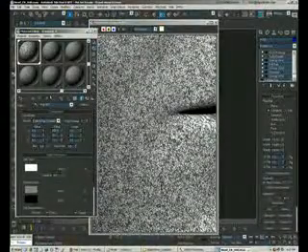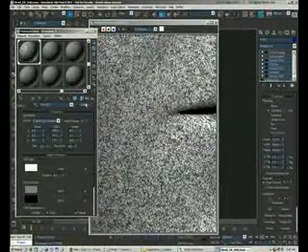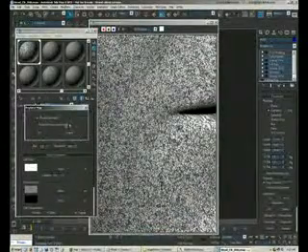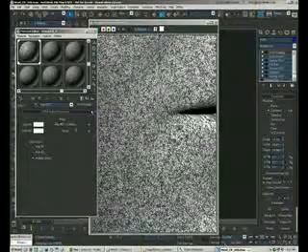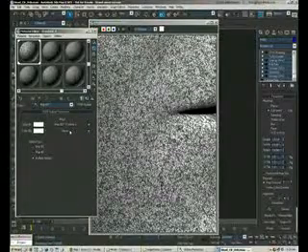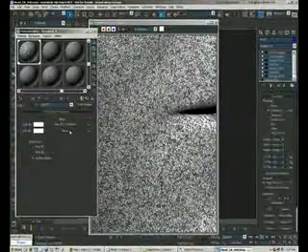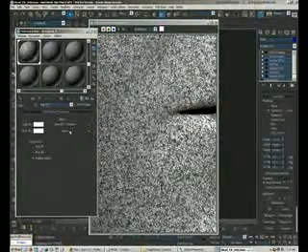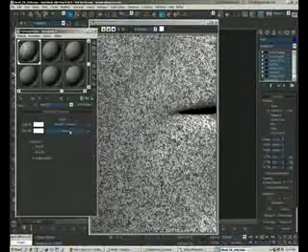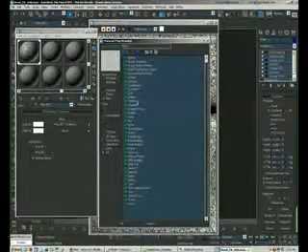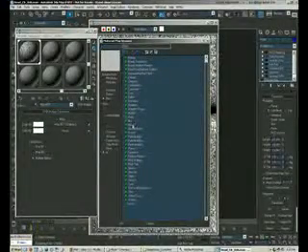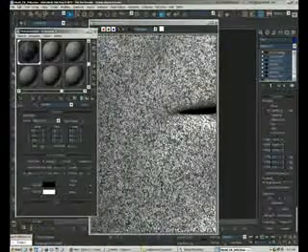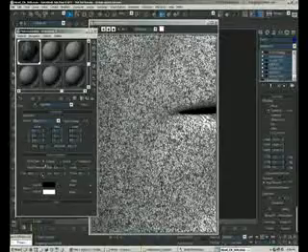Now, if you say want to have a combination of the two, what we can do is we can click on cellular and go to RGB multiply. We want to keep the old, and this is like the multiply in Photoshop. So the areas that are one, or basically pure white, aren't going to affect the other image, but the areas that are black or gray are going to kind of contribute to one another.